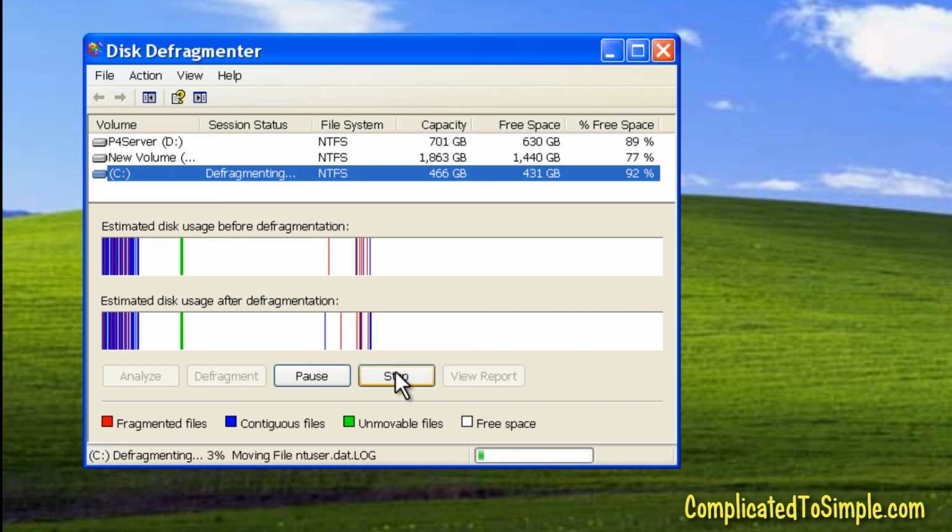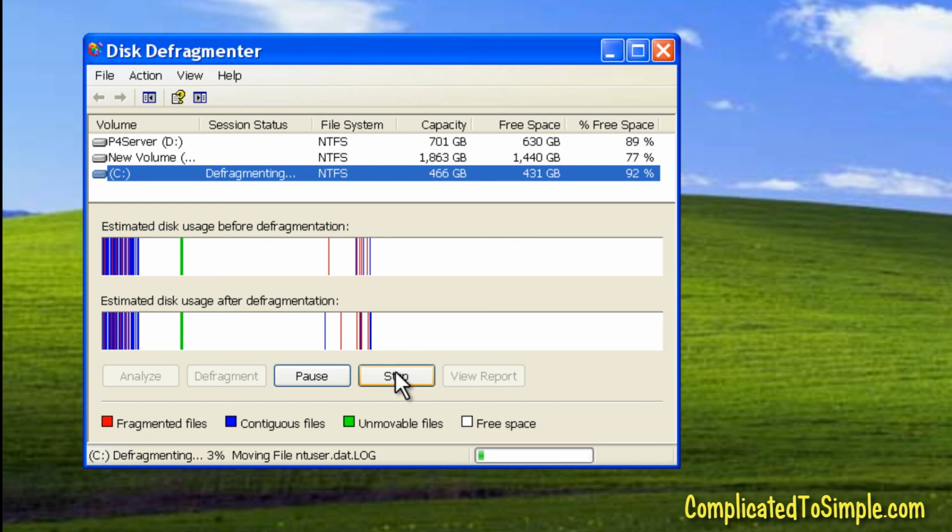Since Windows XP doesn't have this feature, if you've never done this procedure on your computer, it's probably never been done, and therefore your hard drive is probably very fragmented. That also means that the defragmentation process could take a very long time, so don't do this when you need to use your computer for something else, because it will slow down all your other programs tremendously.